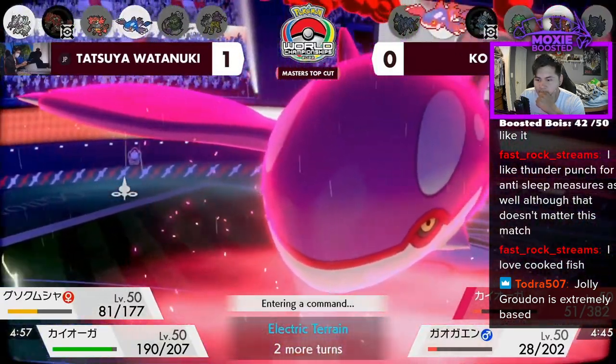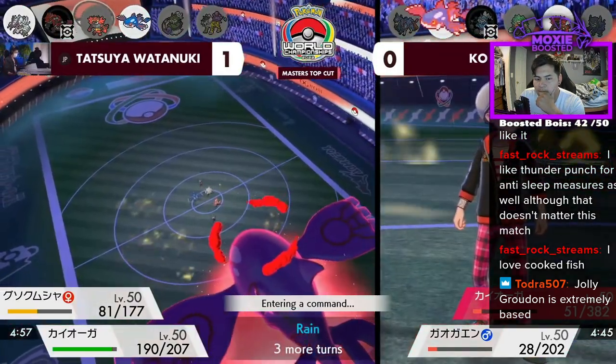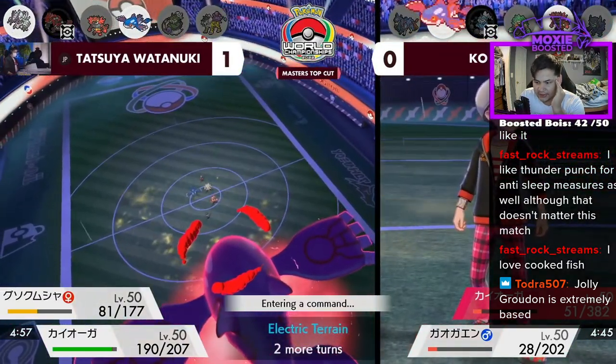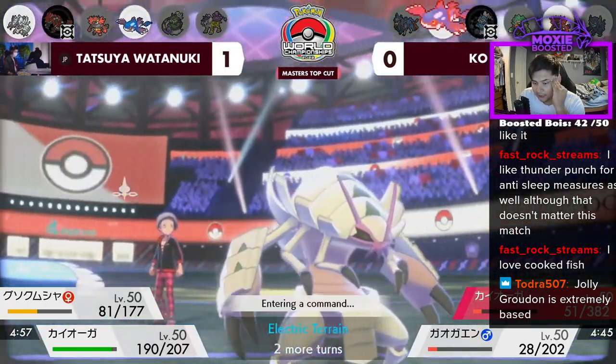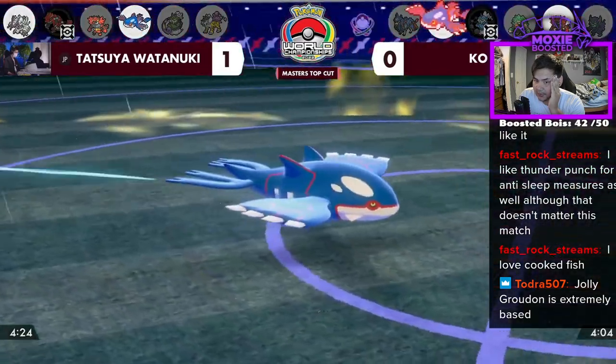where on Ko's side, like you say, the Groudon, even though it went down the last turn, has done the work that Tatsuya needed. Yeah, I mean, First Impression totally knocks out both Pokemon on the other side of the field. First Impression into Kyogre is the objectively better play, just in case you were experiencing a speed tie there.